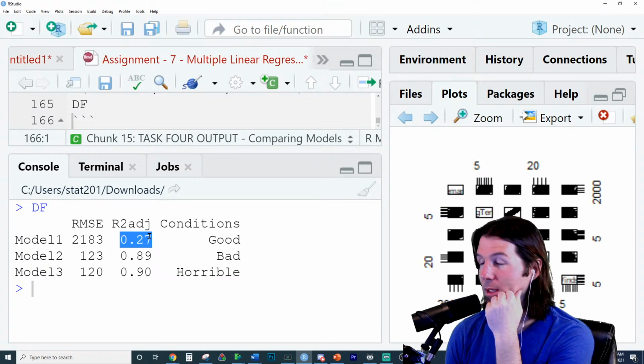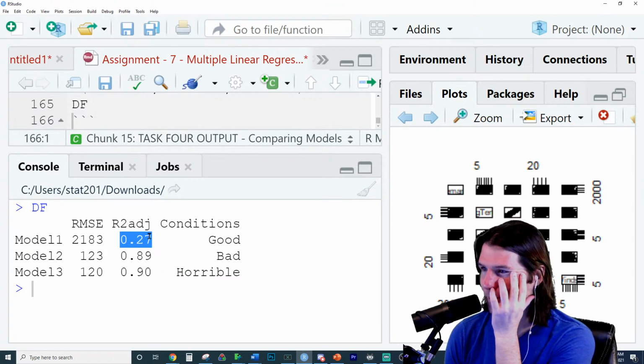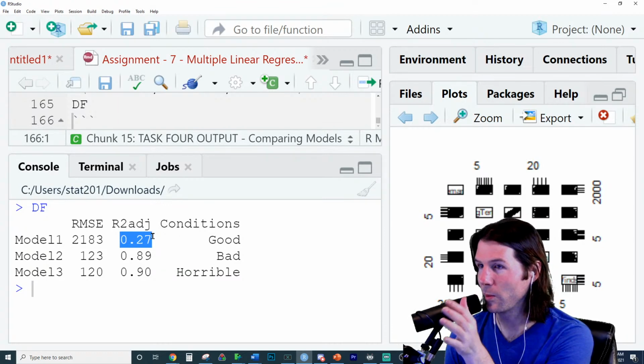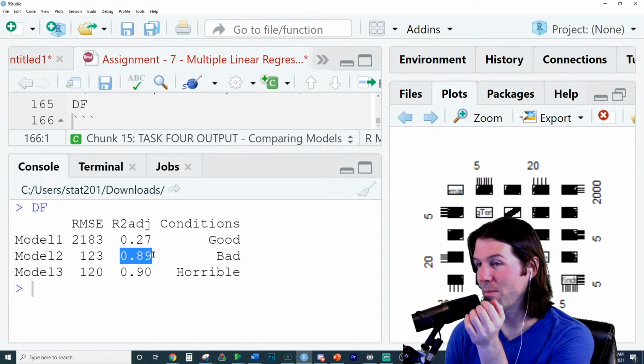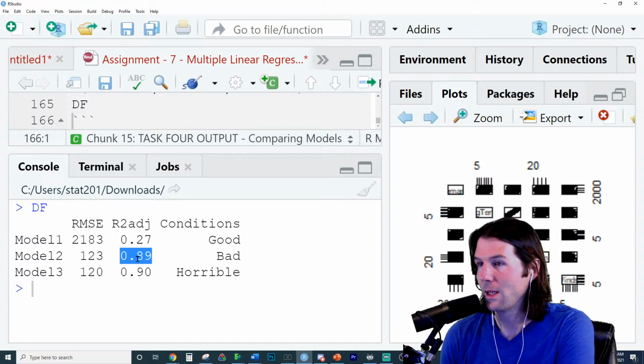It depends. Maybe the safest statistician in the world would use this one right here. But we're usually going to do badly on conditions. Conditions are pretty bad a lot of the time. But the R squared adjusted on this model is way better. So if you rank them, I would probably go with model 2 here.